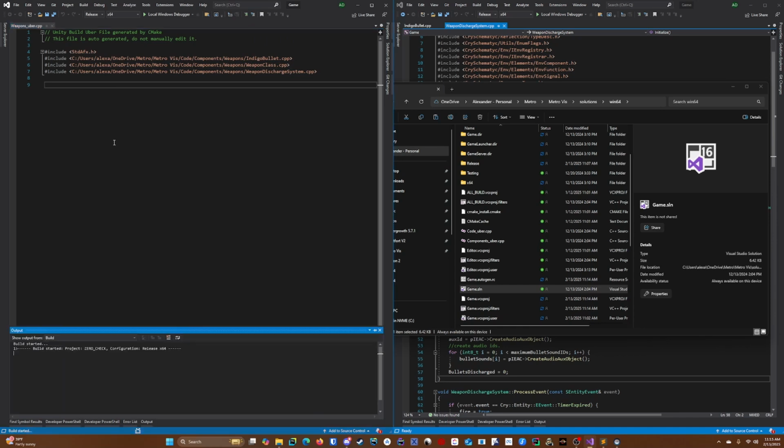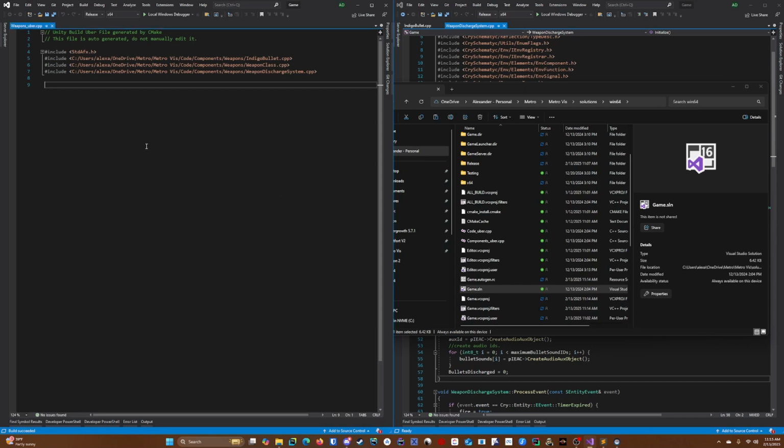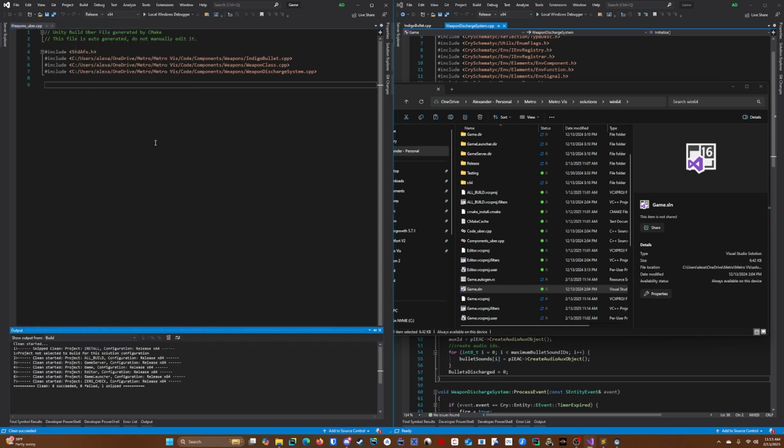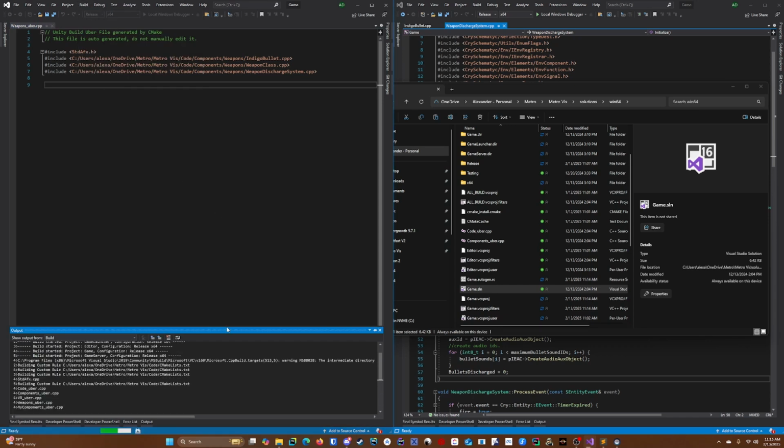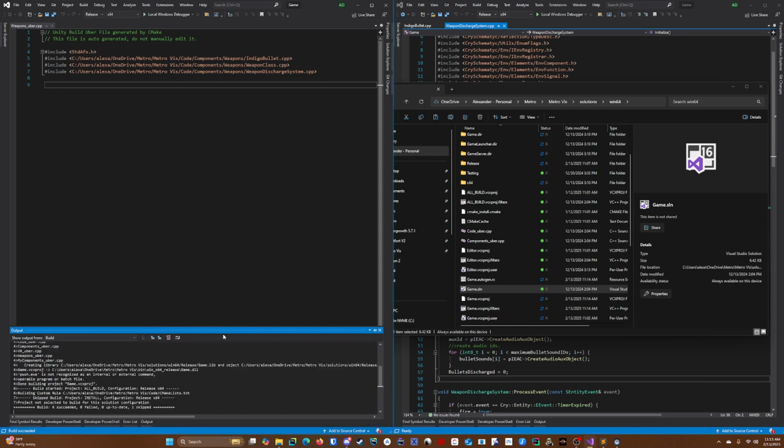Let's Control-Shift-B. See? There we go. Now, just for sanity's sake, if for some reason your project isn't compiling and you can't understand why, like this worked earlier and I didn't change anything, sometimes your build just craps out. These things happen. Clean solution. It's like a reset, and then build solution. You can also press rebuild solution, but just clean and build. Rebuild may do the same thing. I'm not too clear on the details.